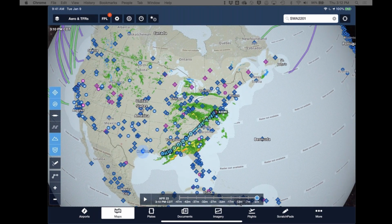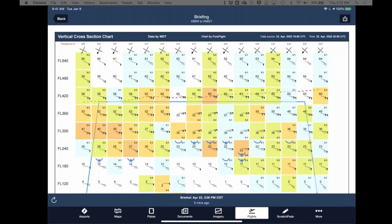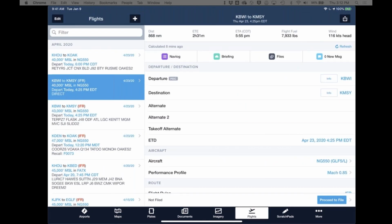You know, in talking about flying, Sam, we got a very important question, I think. The question is, if you follow a flight plan today and tomorrow, what is ForeFlight doing? Is it updating? Is it not updating? And the answer to that question is, if you go into your Flights tab and open the flight in question, there's a refresh button on the right-hand side towards the top.